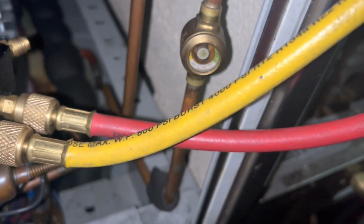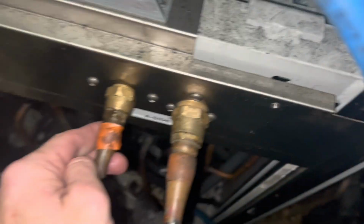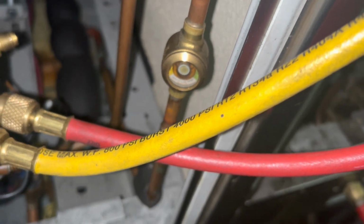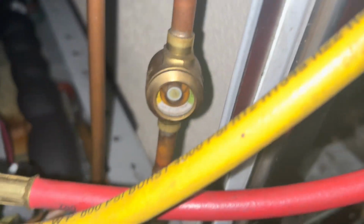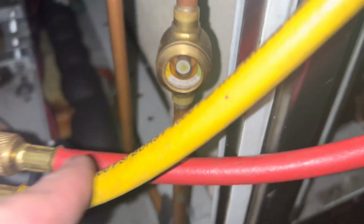If I put nitrogen in this thing right now to overpressurize it to help me find the leak, then we are committed to putting in all 10 pounds of the refrigerant, because I'm going to contaminate the system with the nitrogen, which is already contaminated. So instead, I'm going to try and put a little gas in it and see if we can get it to operate.